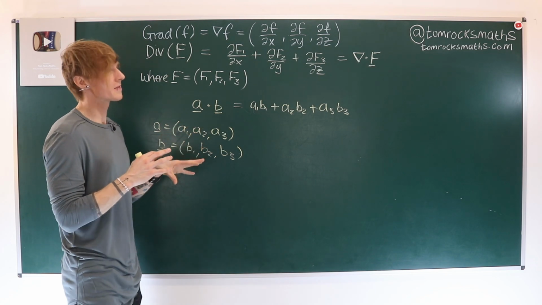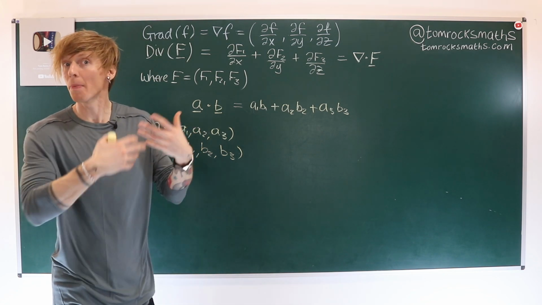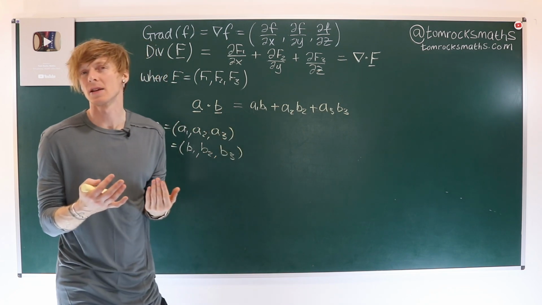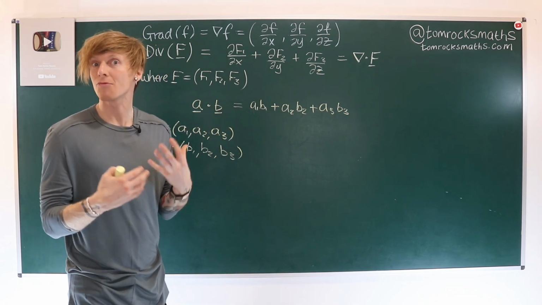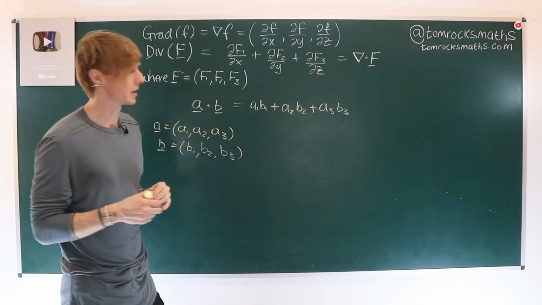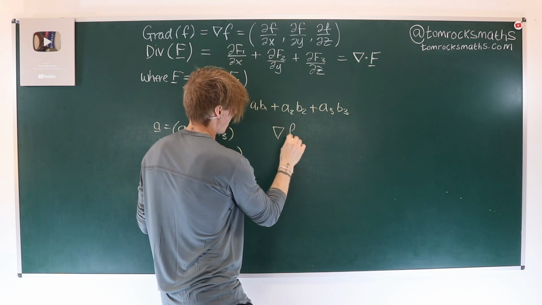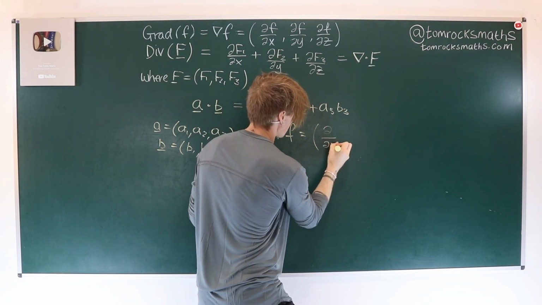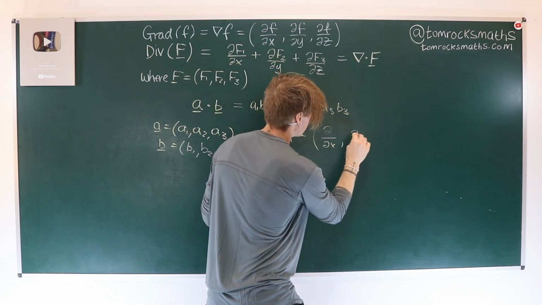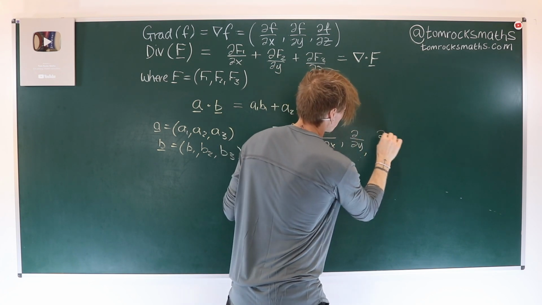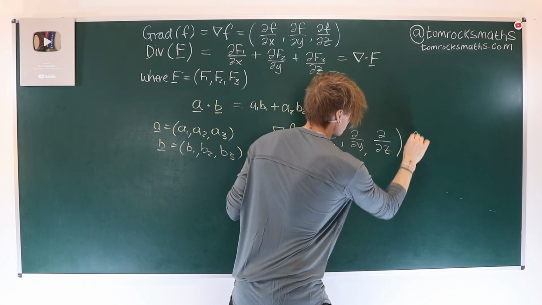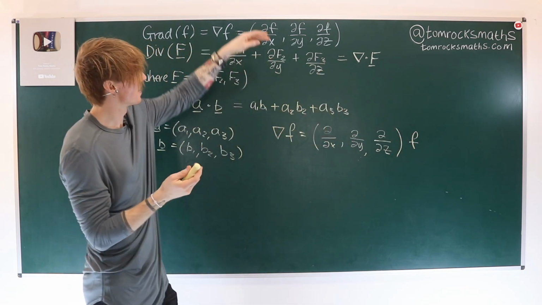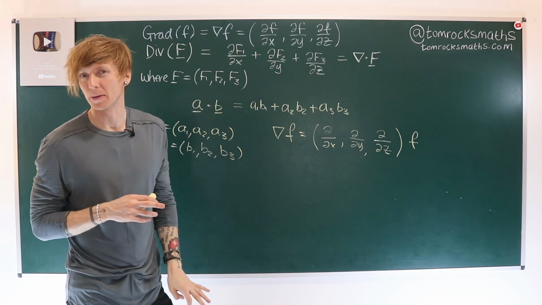So we kind of have to replace the operator, which is the gradient function. We need to replace it or represent it as a vector. So if we were to rewrite grad of f as follows, we might say that grad of f can be rewritten as a vector operator, which is going to be d by dx in the first component, comma, d by dy in the second one, comma, d by dz. And what we're going to do is apply all of that to f, where each one is going to hit our scalar f, and therefore give us the definition that we have at the top of the board.